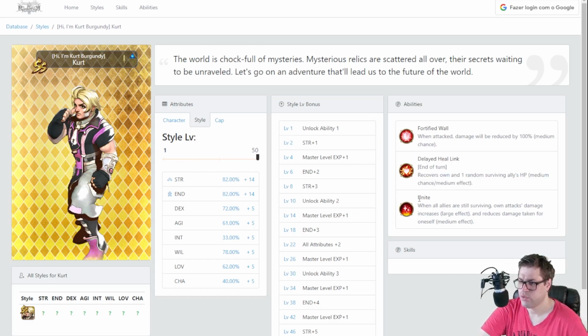And the last one is called Unite. When all allies are surviving, meaning that everyone's still alive, damage will increase by 15%. This is his only damage passive. And damage taken will be reduced also by only 10%. Is this good enough? The guy is only decreasing damage by 10%.